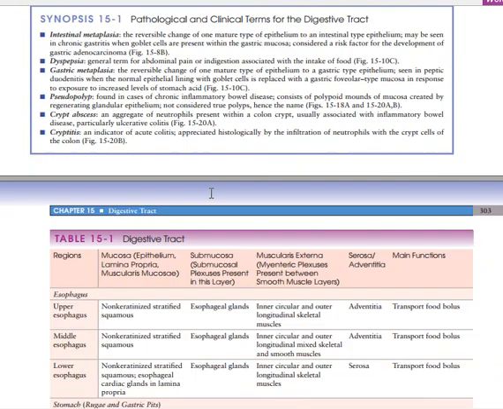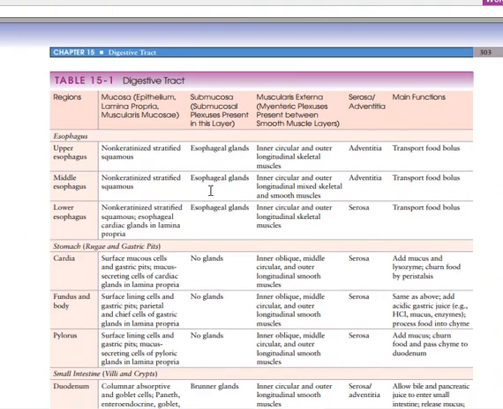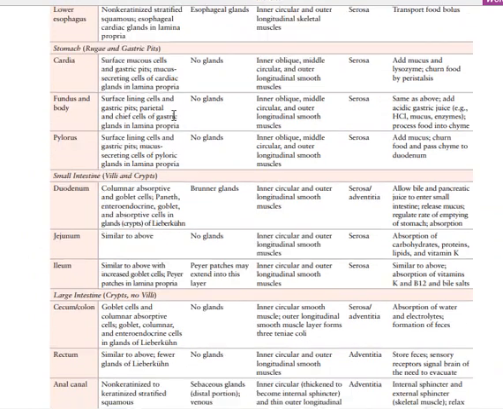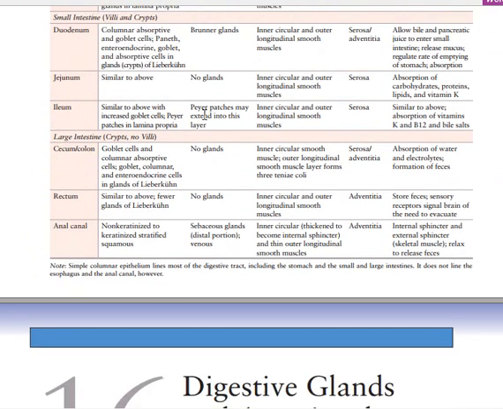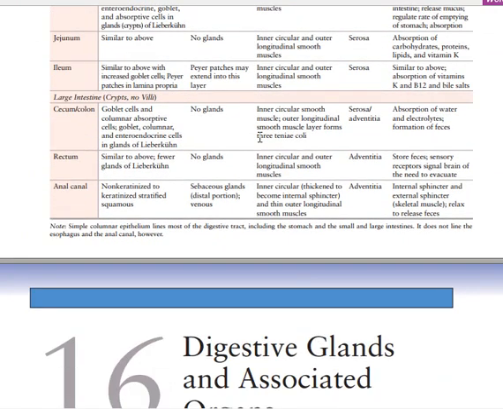So this is everything on the digestive tract. If you want to see the summary of the digestive tract, you can just pause and visualize all these elements. So once you are finished with this chapter, then we move on to the next chapter, which is the digestive glands. Thanks for your kind attention.